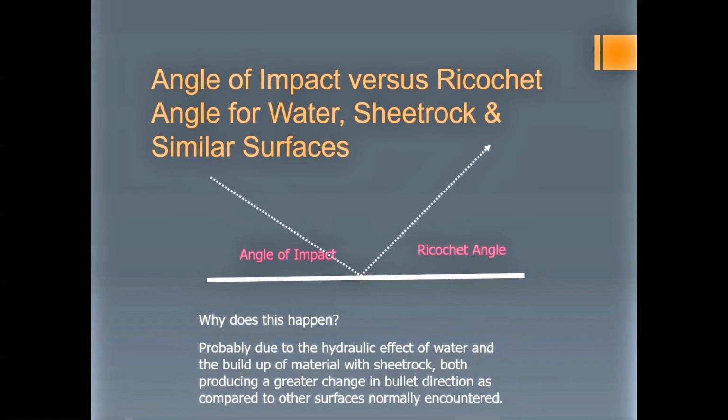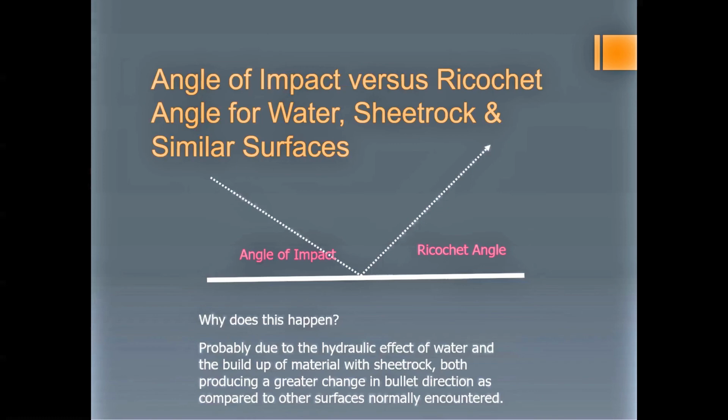So I'll tell you a quick story about when I was recreating this. At a class I was teaching, we were at a range, and I took two pieces of wonderboard. It's like that cement. It's like a sheetrock, but it's almost like a concrete, and you use it for bathrooms. And I took two pieces and I glued them together, and I put them down on some sawhorses, and I fired a 45 round nose into it at about a 15-degree angle, very low angle. And this bullet took off all the way up on top of a berm.